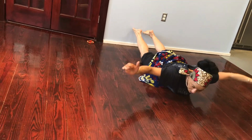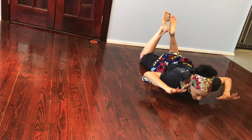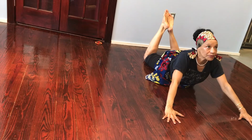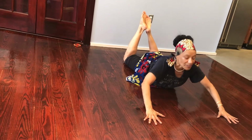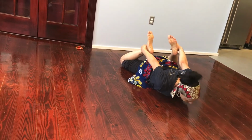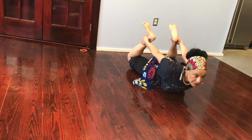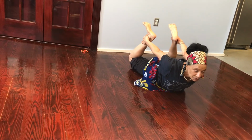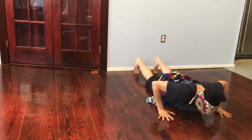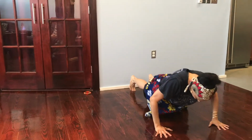Lift. One leg bends, other leg bends. Press the hands on the floor, open your fingers up tight, open them up last, and stretch. And relax. Grab onto your ankles if you care to. Taking in a breath. And lift. Thighs lift off the floor. Stretch. And relax. Lifting up, and down, lifting up and down, lifting up, stretch back.